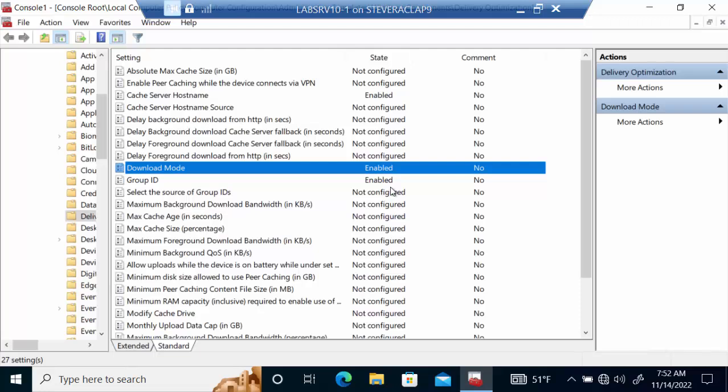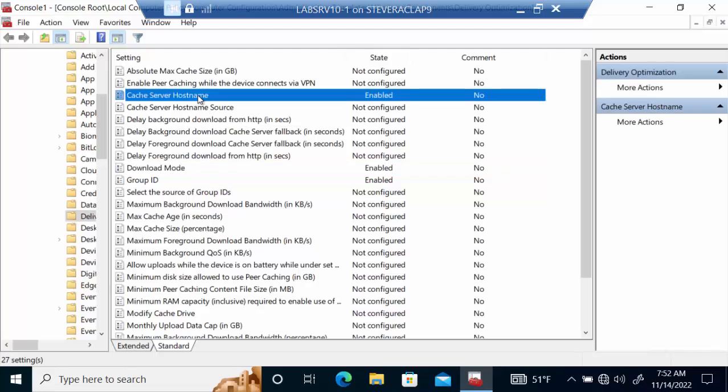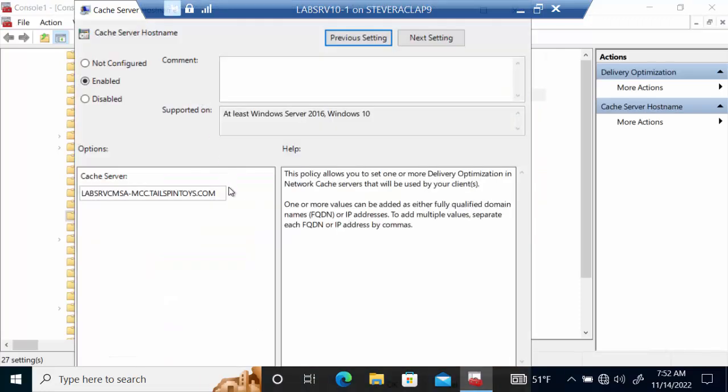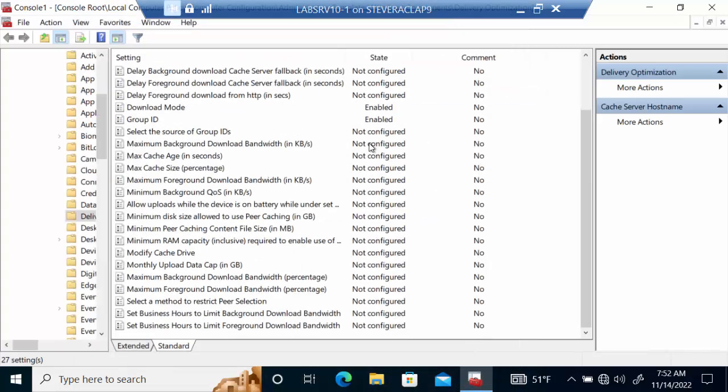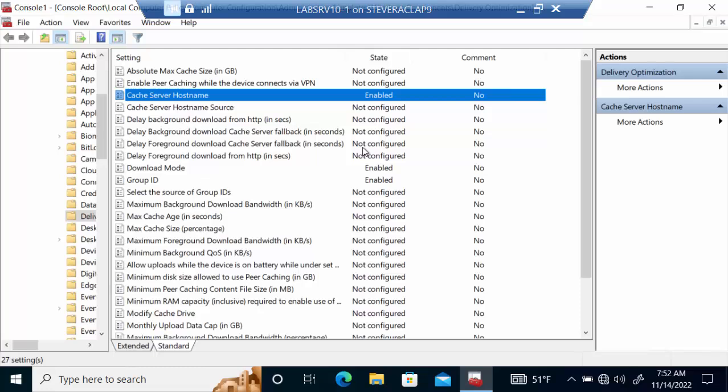through ConfigMgr, right? This is the third option that you get enabled if you enable Microsoft Connected Cache through ConfigMgr. There's a whole bunch of settings here that you likely want to configure beyond just these three. Right? That's another reason that I don't prefer ConfigMgr as the configuration route for this. If you know you're going to have to put in different settings in addition to this anyway, then why not just do all of the settings in that one place versus having some settings set here, another set of settings set in another place anyway.